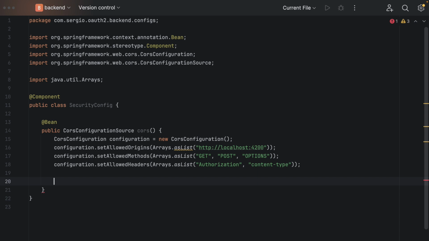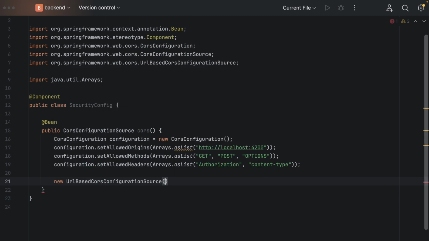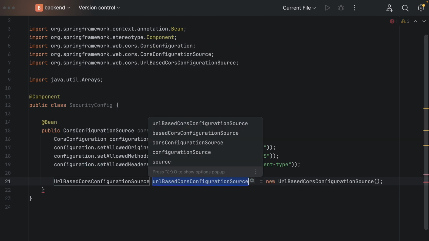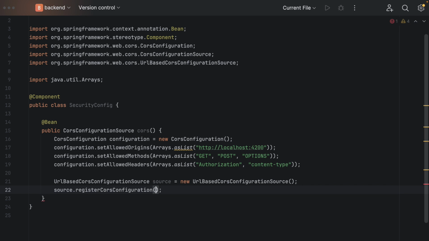And now I return the configuration. New URL based configuration source, register all the routes, the configuration, and I return the source.